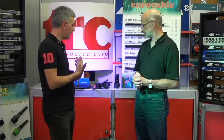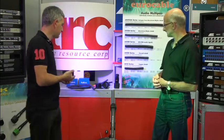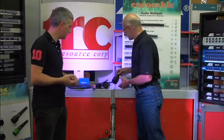You're not dragging a box along the floor, getting caught in chairs and tables and anything else. And it also means you have a very quick, constant and reliable connection to lock on and also to lock off. Usually just a quarter turn and it clip locks into place. So certainly, again, a very convenient, very quick and very reliable means of connecting. Okay, so we've got a couple of examples here that we can show the lovely viewers at home.